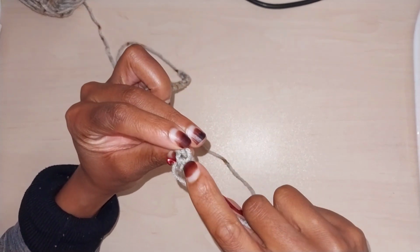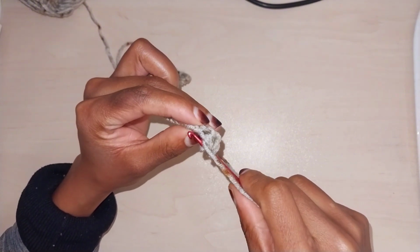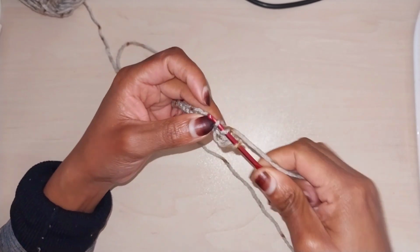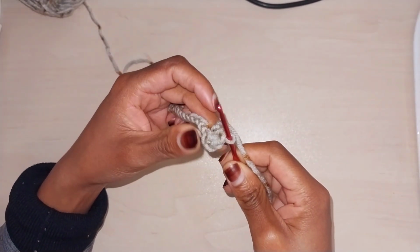You'll see that your yarn goes right into that. So skip that one, move on to the next one, which is this one. It's the same style: yarn over, you go in, yarn over. There you go. That's the HDC.